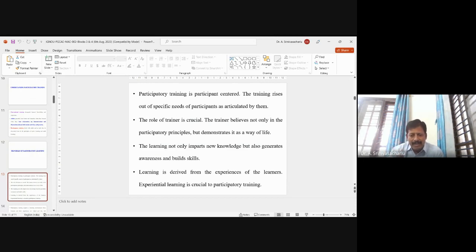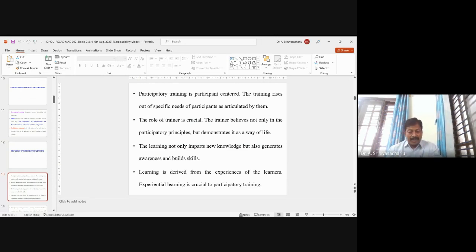Skills, awareness, knowledge, literacy, all these are the motto of participatory learning. And here, learning, many a time, is also derived from the experiences of the learner. Sometimes, in participatory training, please remember, certain sessions are given to the learners only. One of the learners who is a little bit well-versed can come up and share certain new knowledge. That is participatory learning. Whereas in conventional training, it is only the trainer: yes, I taught this, how is my presentation.